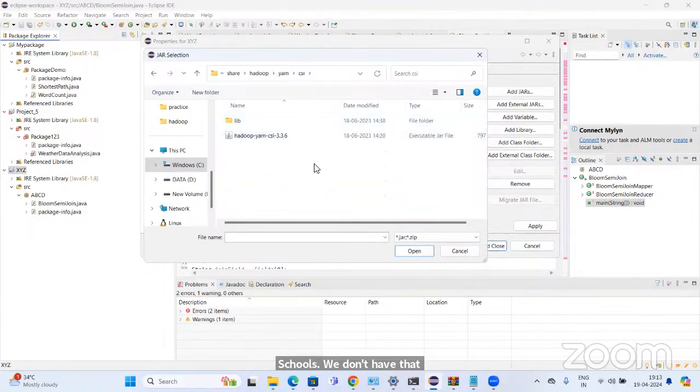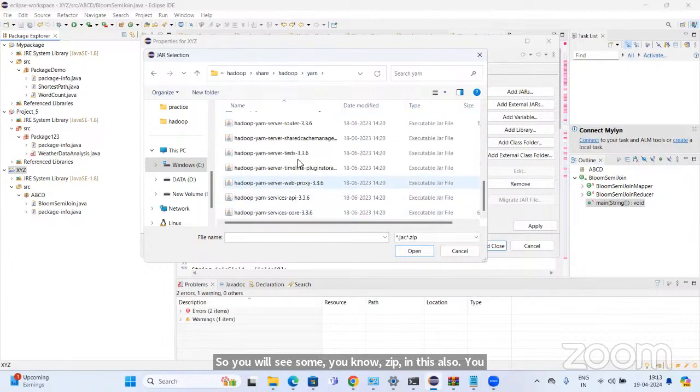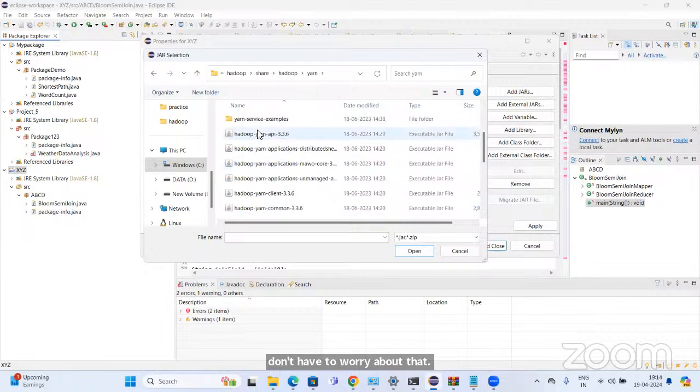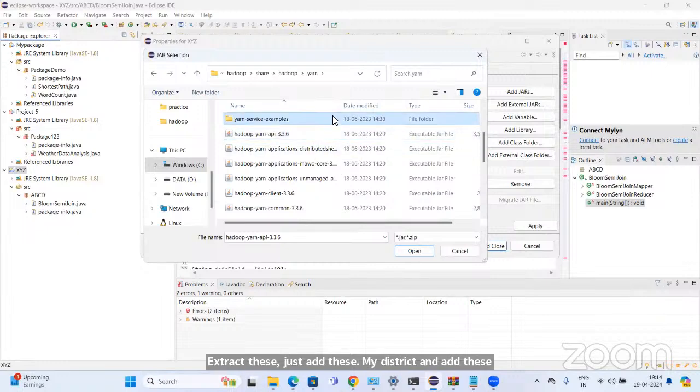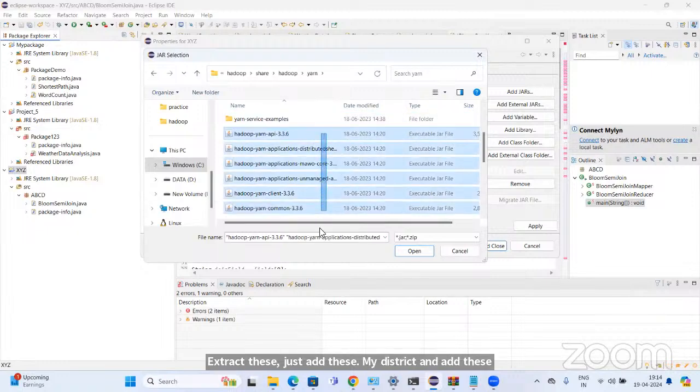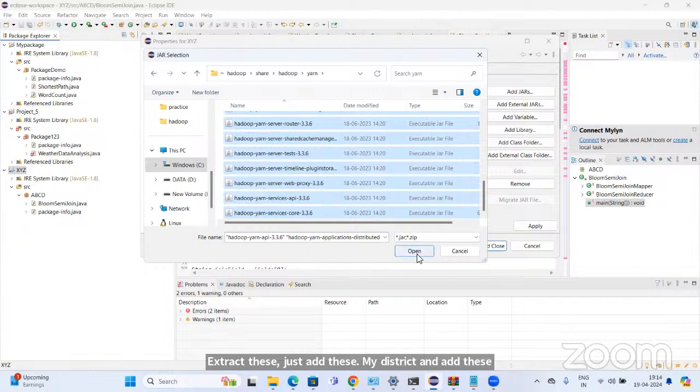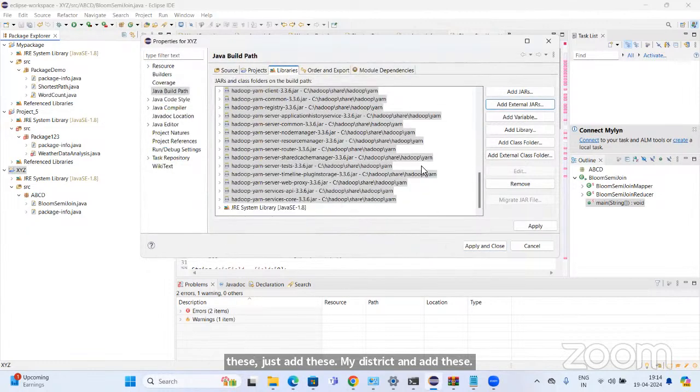So you will see some zip and jar files in this also. You don't have to worry about that. Just add these. Not extract, add these. So that is the last of the queue.